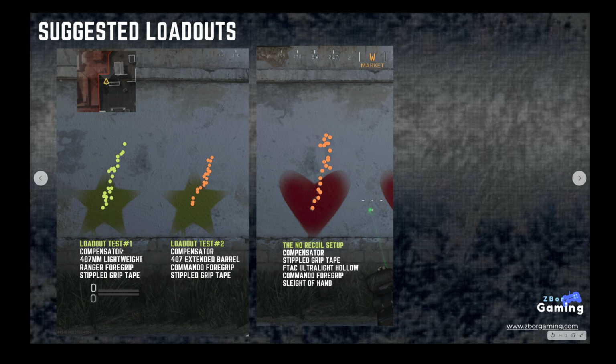So go back to that compensator Ranger foregrip. If you want to be a little more mobile with that lightweight barrel and the stipple grip tape, this is a great loadout. You can see we have a lot of bullets here. And keep in mind that all these loadout tests I do is with the trigger fully pulled, and I don't let off. So I allow the whole pattern to play out. You can see here that even just squeezing the trigger, letting it go, you can hit a whole bunch of bullets right on target, pretty much kill your enemy, and then move on to the next guy.